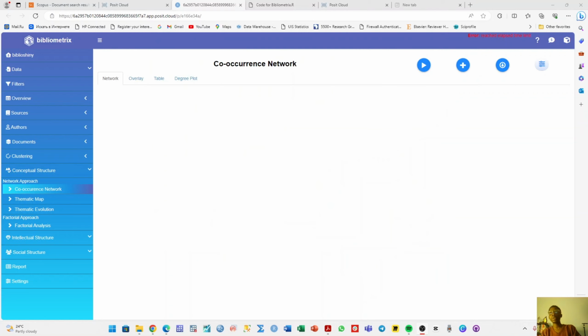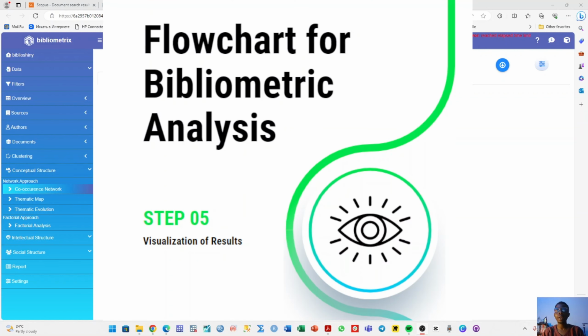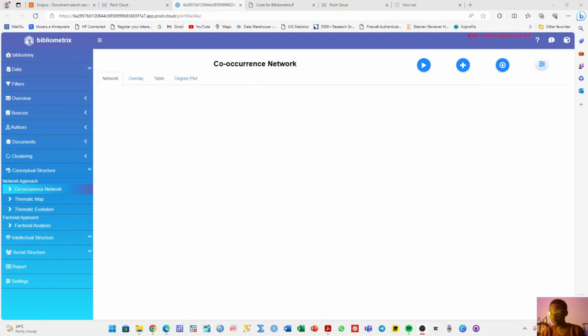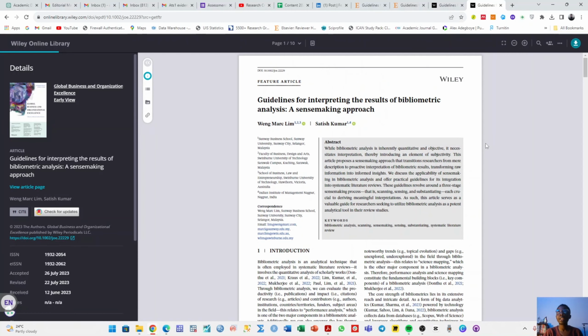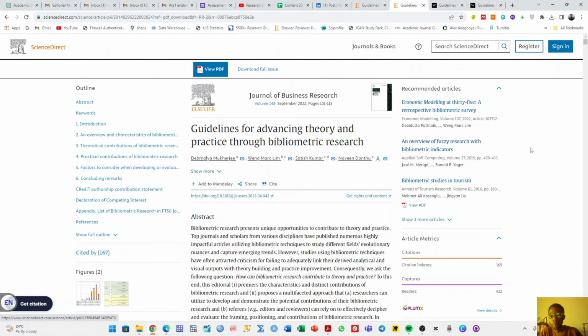And for your information, like I said earlier on, we have a number of publications on bibliometric analysis. Like I said earlier on, I'm going to be sharing some papers with you that are going to guide your paper writing on bibliometric analysis, and I believe that you are going to enjoy those papers. So on your own, just explore as many papers on bibliometric analysis as you can, and you are going to enjoy it. And it's very easy. Just play with the RStudio environment. If you have it on your system, good. If you don't have it, use your browser, or you can actually check out videos on RStudio.